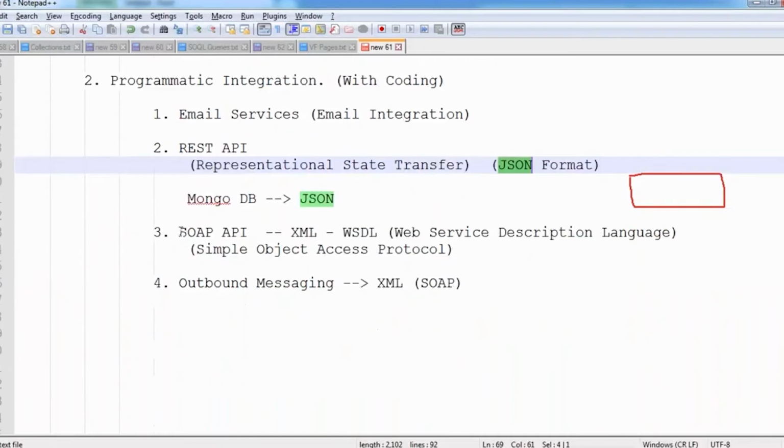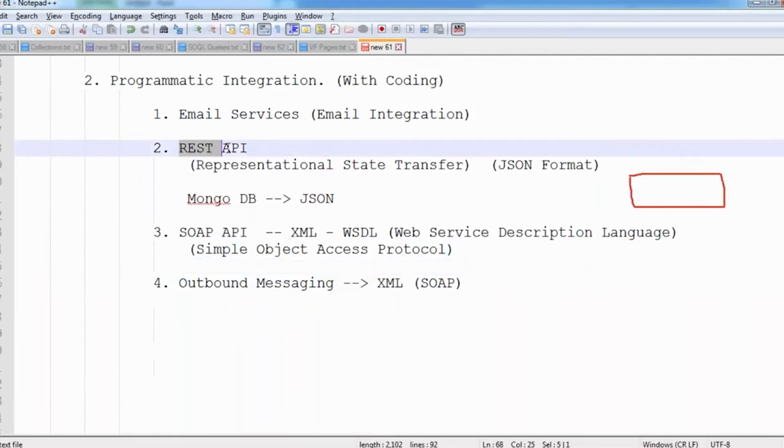And then we have the concept of SOAP API also, and how we implement it. Through this SOAP API, how can we integrate Salesforce with some third-party systems? We'll see practically over here. Now, as part of this REST API, we'll see how to build our own web services, how to expose them to third-party systems, and how to consume third-party web services practically, as part of both REST API and SOAP API.